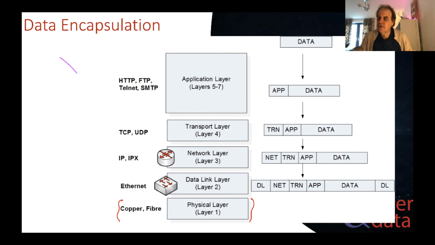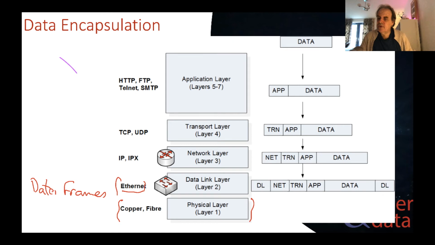Then above that we have the Ethernet layer. As we saw, this is the protocol that allows us to transmit what are called data frames between two computers. It's basically a reliable way to get data across a local network.